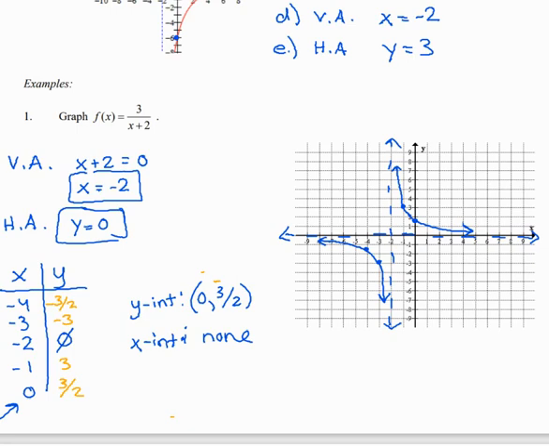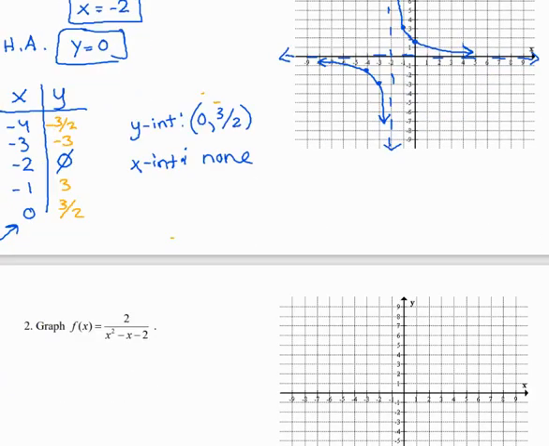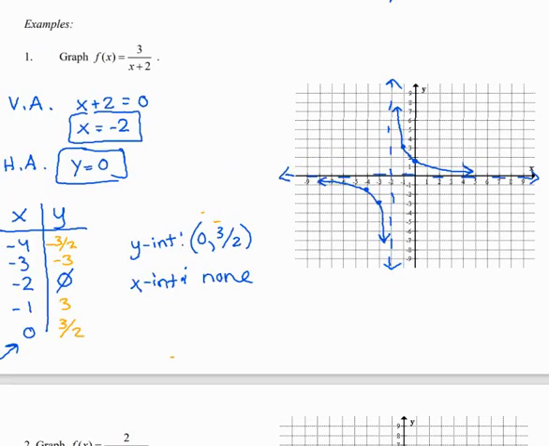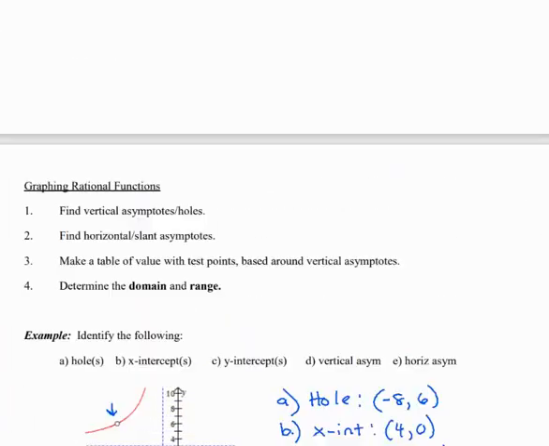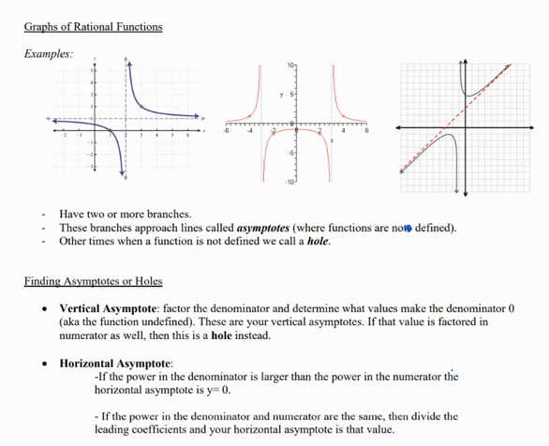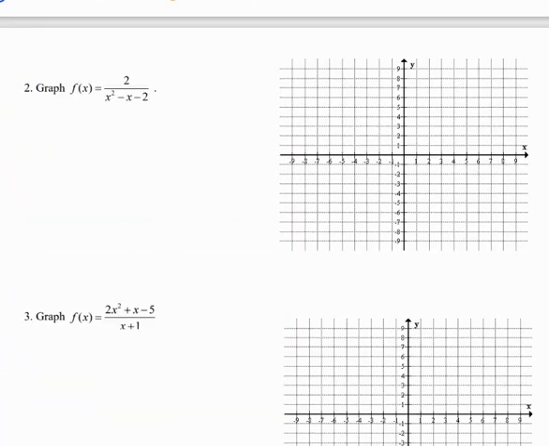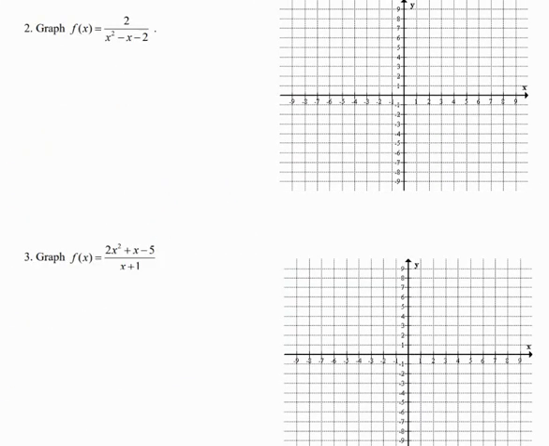I'm going to do 2 more with you and have you try one on your own. The one that I'm going to have you try is going to be number 2. It's going to be pretty similar to what we just did. However, you're going to have 2 vertical asymptotes. So when you make your table of values, you're going to have 2 key points that you're going to base values off. As a hint, your graph should look something similar to example 2 of these 3 graphs up here. So attempt number 2, and I'm going to now do 3 and 4 with you since those are slightly different.